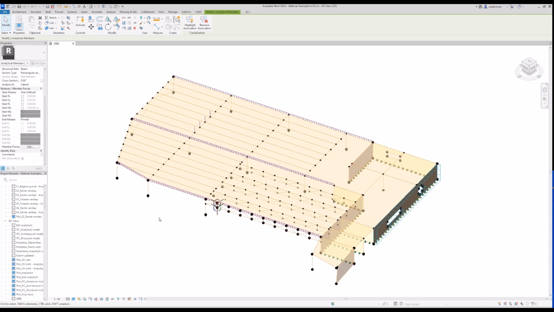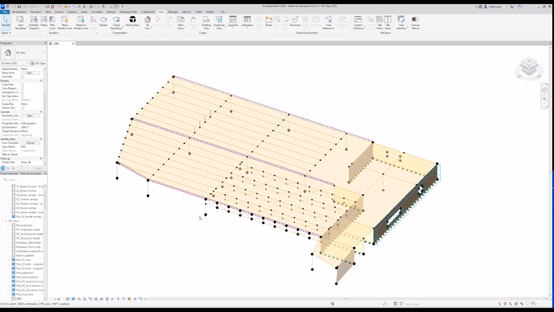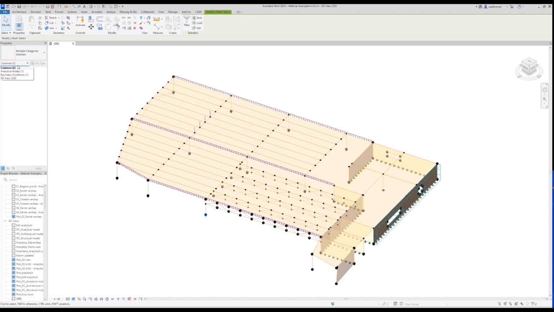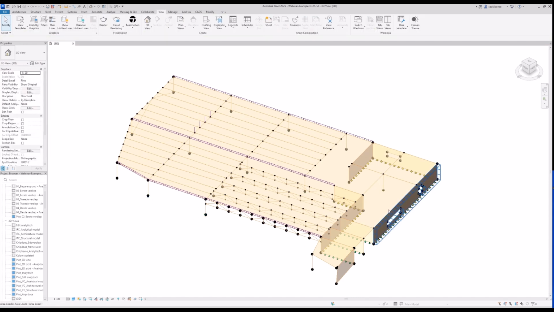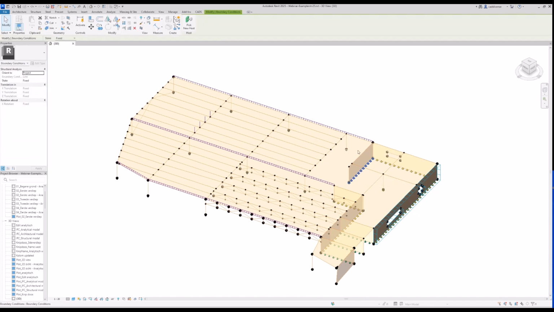In this case, these end releases are set, and we will notice later on that these will be exported as hinges. A nodal support is also created underneath these steel columns. In this case, this is a pinned nodal support. Underneath the walls, some supports are added as well. These are line supports, and these will be fixed.